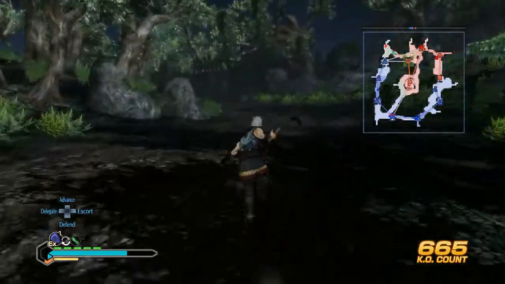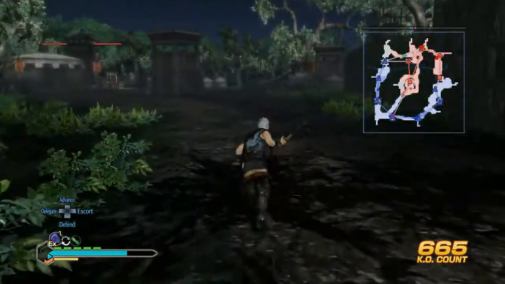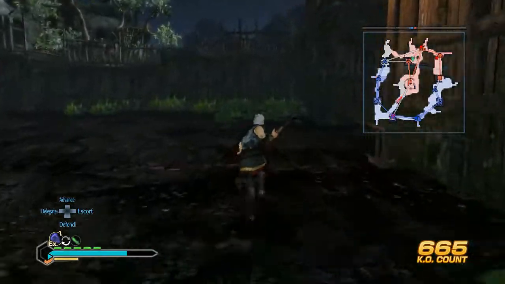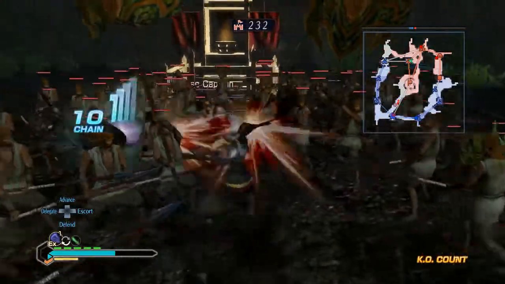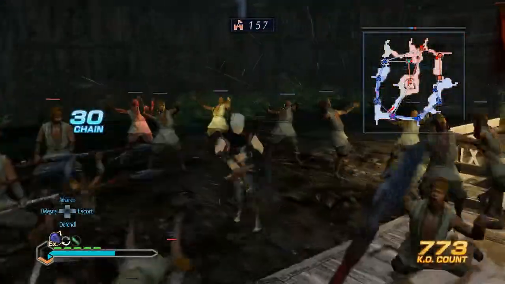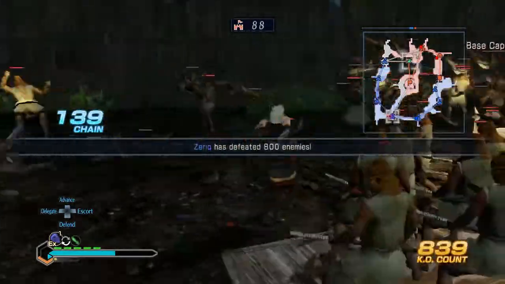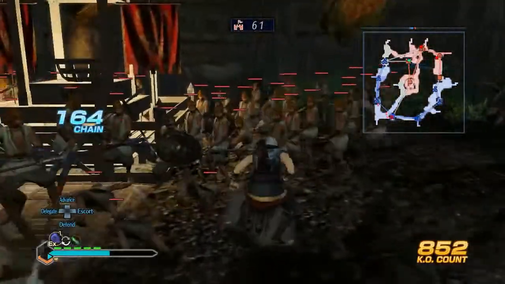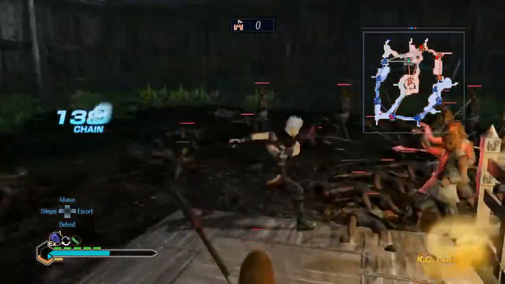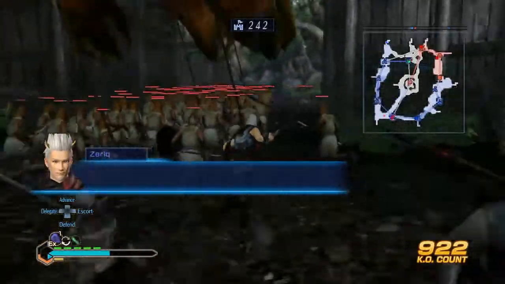Now then, shall we capture our required base now? I think we shall. Come here, little base. You and Papa Lord Chaos are gonna have a little fun together. Hello. Goodbye to some of you. Come on. Damn. We didn't capture in time.